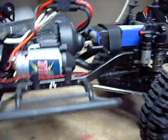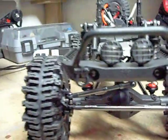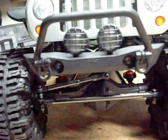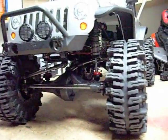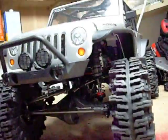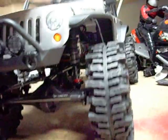And let me show you here, give you a quick look at the LEDs on this, and how well it steers with that type of setup for the steering linkage. I'll just put these in so the body doesn't fall off or anything when I tilt it around. Okay, here we go.